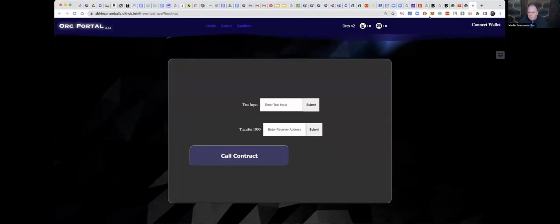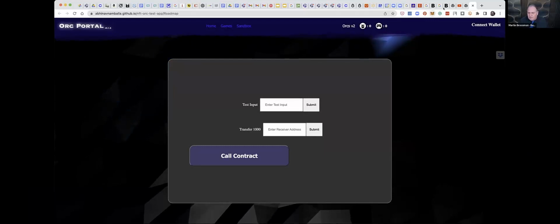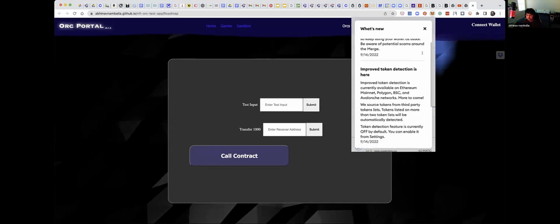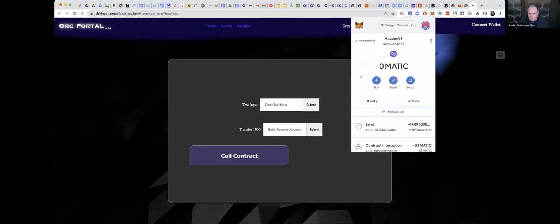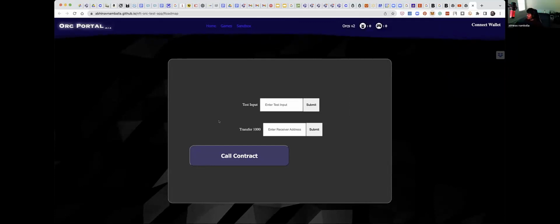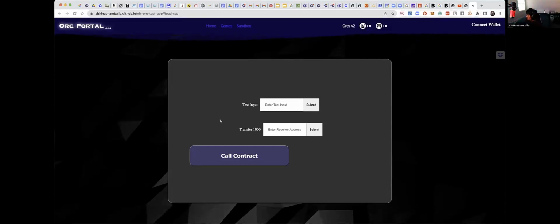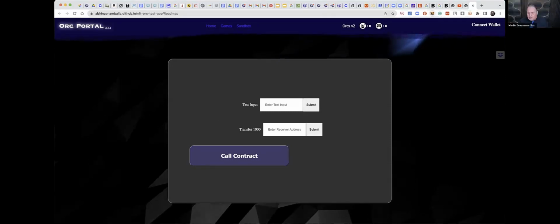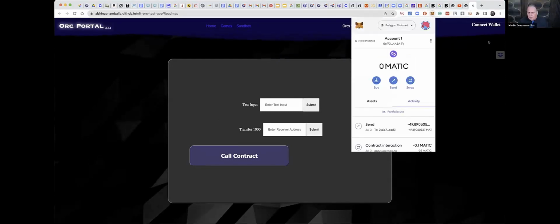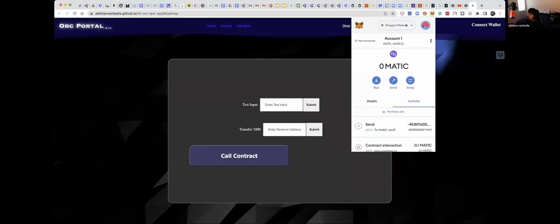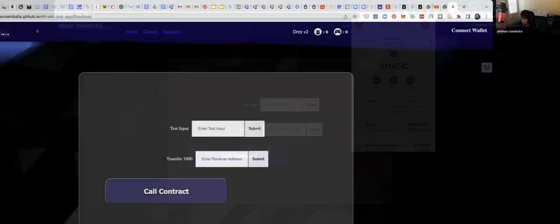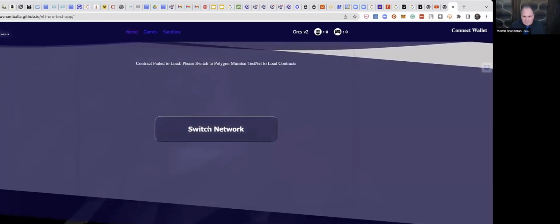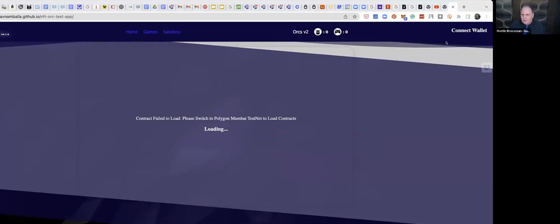So I'm here and I've got MetaMask active. Okay, so you're on Polygon. Go to your MetaMask. Are you on Polygon mainnet, or does it say the Mumbai testnet? There we go. Okay, so go to home and in the website, go to the home page. Yeah. There you go. Switch network. Ah, yes, of course. Switch networks. There we go.